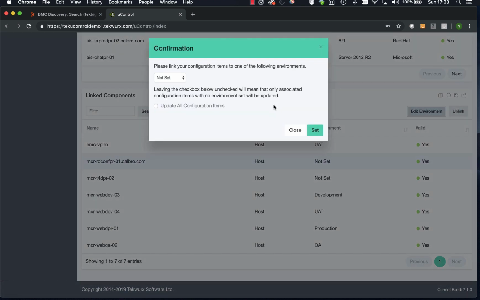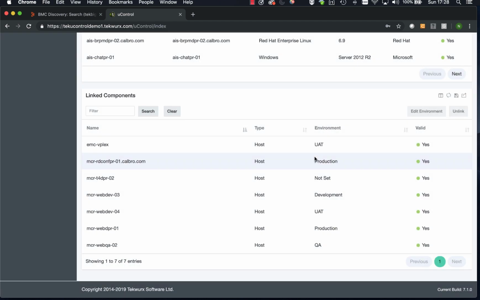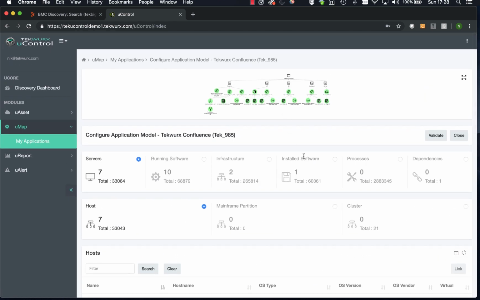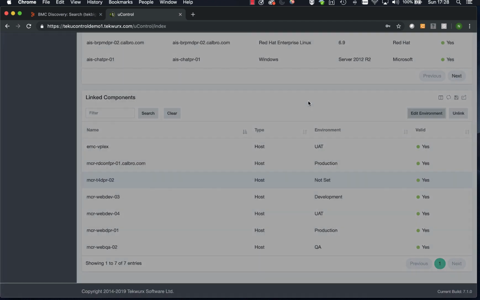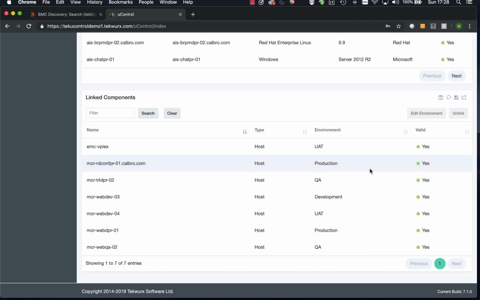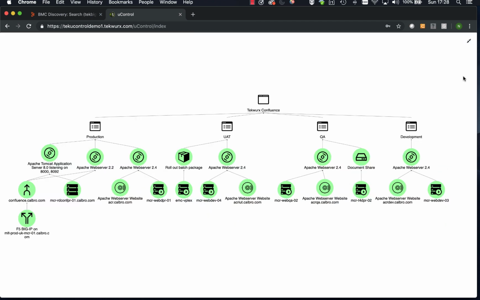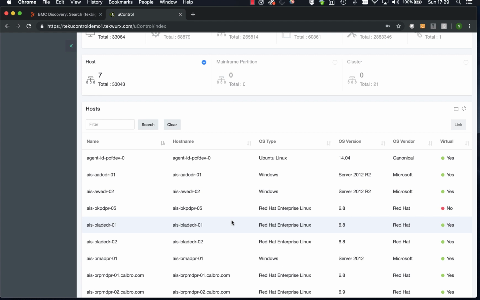This one's going to go into production. Okay, let me just have a look at the top now, and we've still got one that's not set, and we're going to say that this one is the QA environment. So we're going to go back up to the top. We've still got all our environments defined for our Confluence app. And all we've been doing at this point is providing seed data and seed information.